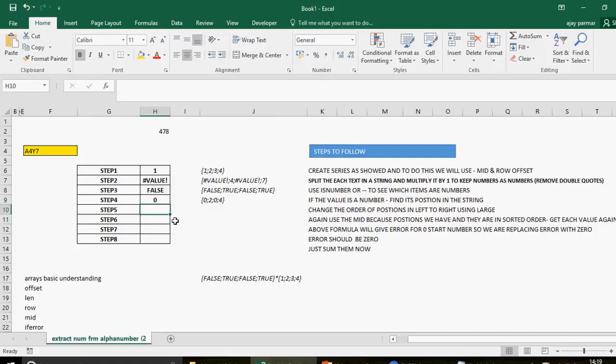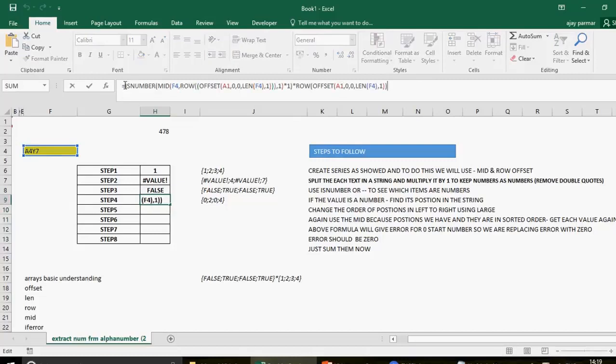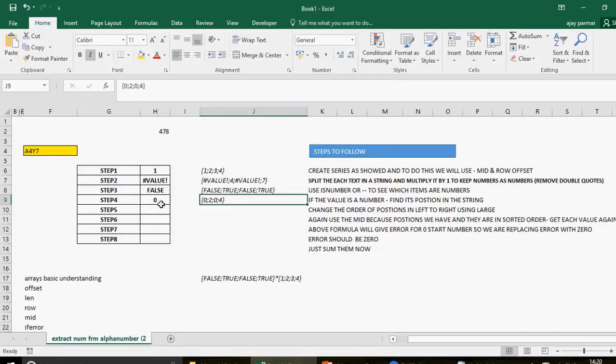In order to change this number, we are simply going to use the LARGE function. You know the LARGE function: the first largest number, the second largest number, the third largest number, and the fourth largest number. That's what we want to do. The first largest number in this table is obviously going to be 4. This is the last position, and obviously this will always be the maximum.